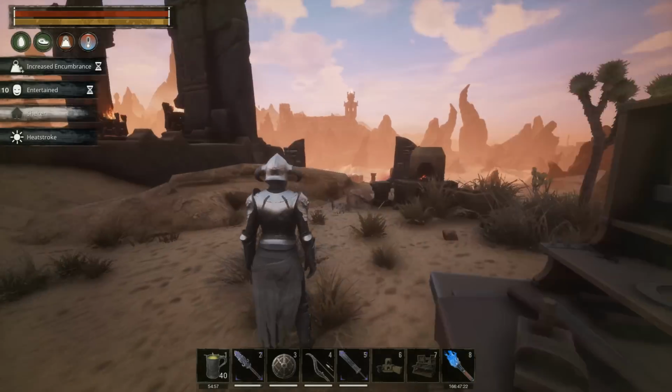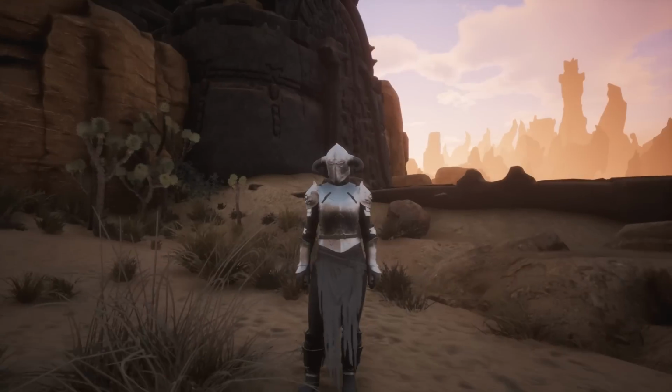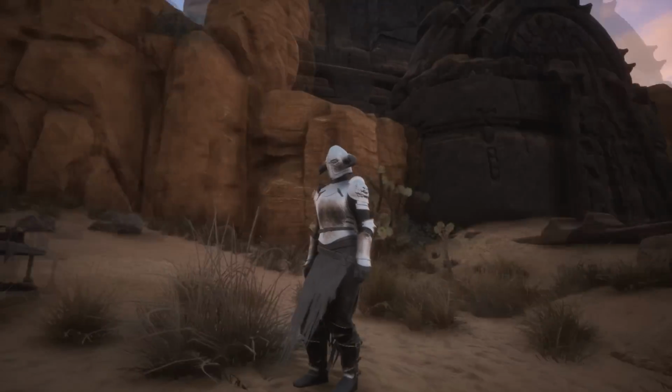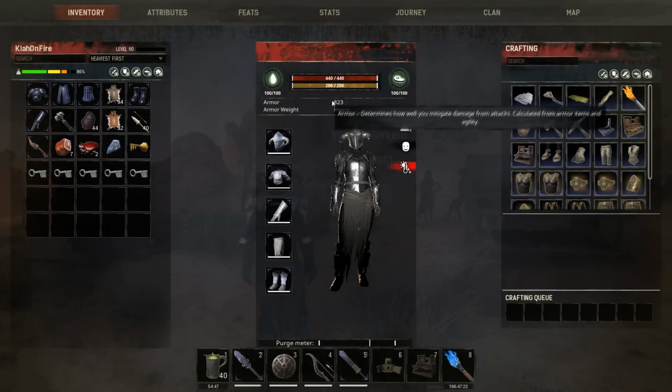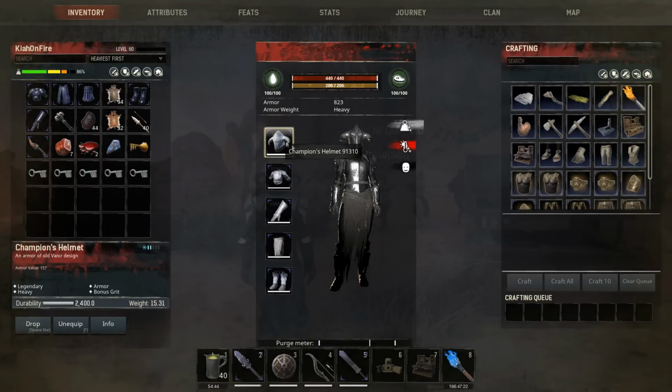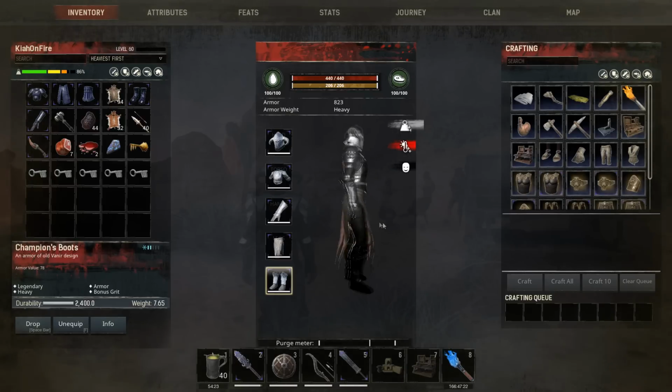But here you go. I think that silver looks really nice on the Silent Legion stuff. Let's have a look at this. This gives me 823 armor having this on. Bonus grit on the head, heavy armor again. Bonus strength on the chest plate, 274 armor value there. Bonus grit with the hands, 78 armor. Bonus strength on the skirt, 196 armor. Bonus grit, 78 on the boots. So there you go, that's that version of the Silent Legion.